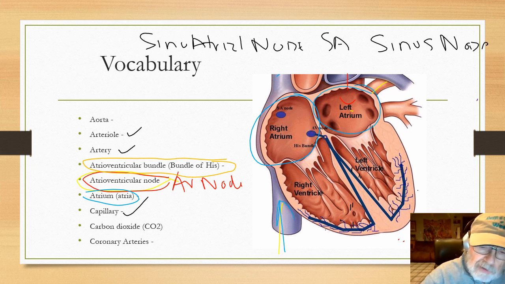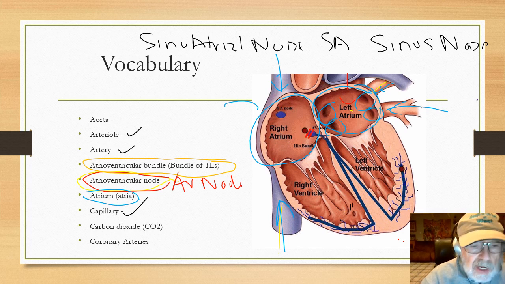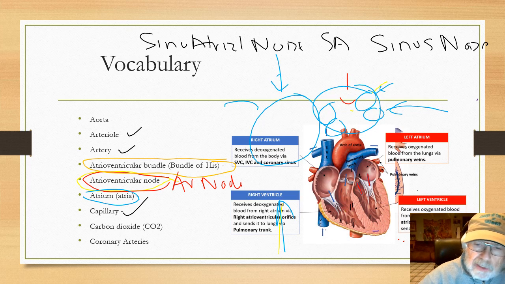Blood's coming in through the inferior vena cava here, superior vena cava here, and the pulmonary veins here, and there's two more. They come in there and there, and there and there, through the pulmonary veins. And then it's coming back to the heart. It's that receiving chamber called the atrium. We've already talked about capillaries, and here's an atrium right there. Here's an atrium right there as well, okay?